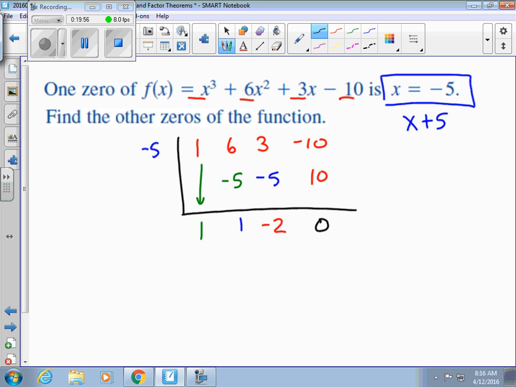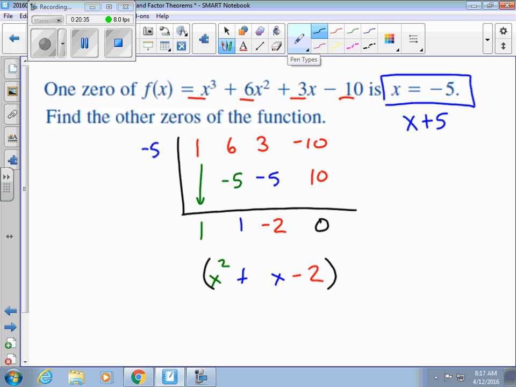Now we got 4 coefficients. So we go back to our original polynomial. x cubed is the largest degree. This number here goes with the next smaller degree from that. x cubed means x to the second is the first one. The next number is plus 1, x to the next smaller degree, x to the first. The next number is minus 2, and there's no variable there, so that's a constant. There's no reason to have ones here, so all it simply says is x squared plus x minus 2. That's one of your polynomials.